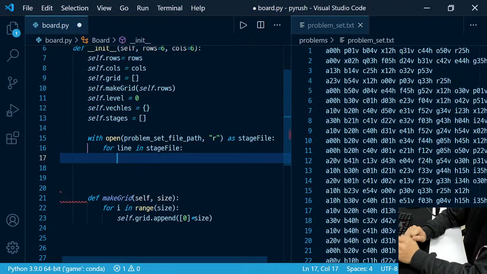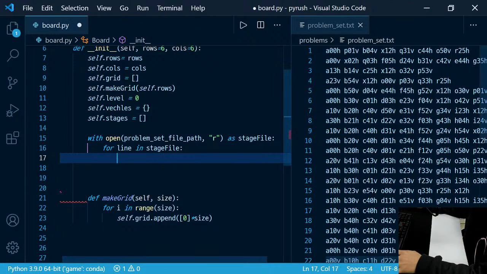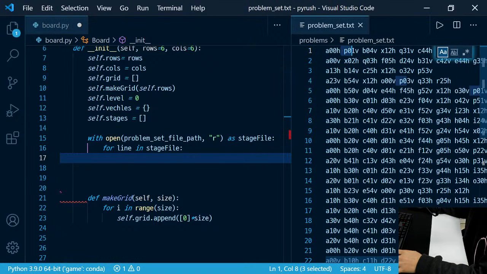So once I read a line from this file, then I want to split this line by using this blank character, like a space.